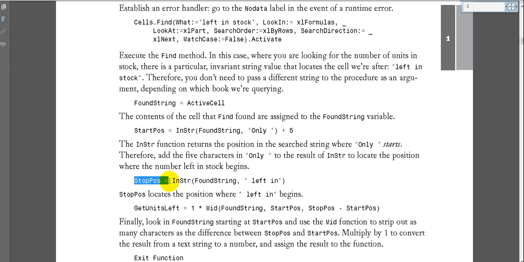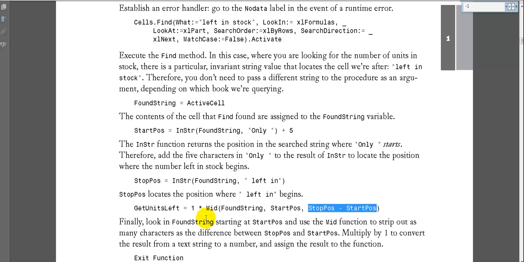Stop position is set to where left in is, and stop position indicates where left in begins, and then we do the same kind of thing we did before. This is the string we're looking through. This is the start position, and this is the number of characters we want to include.